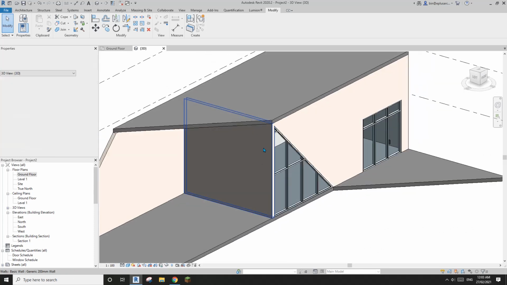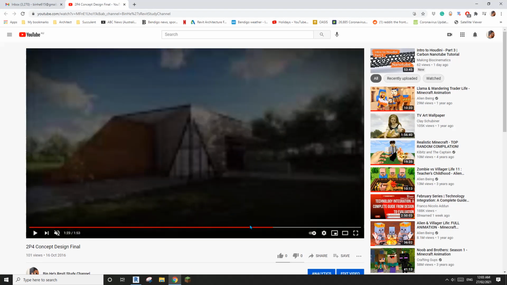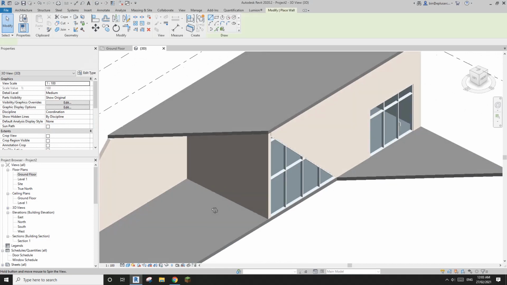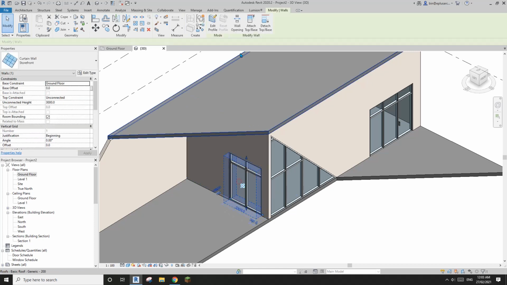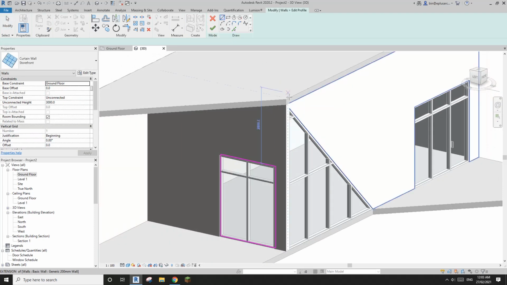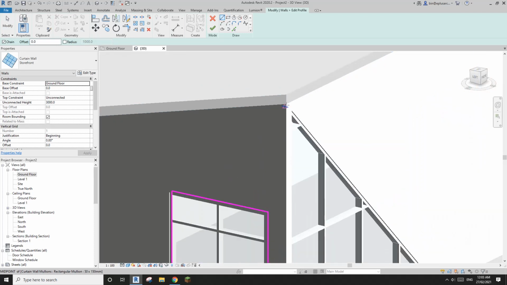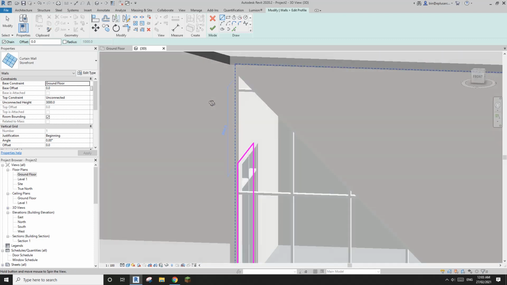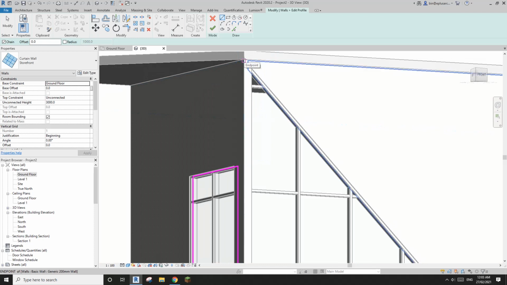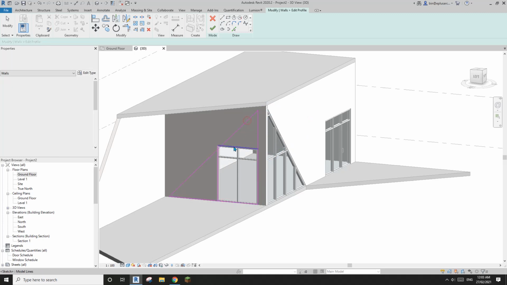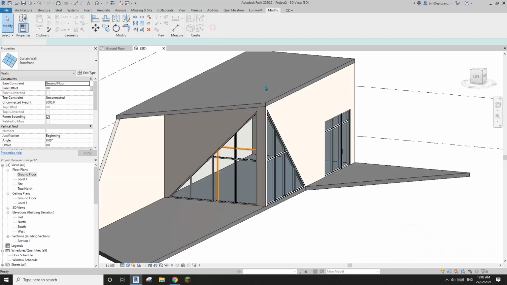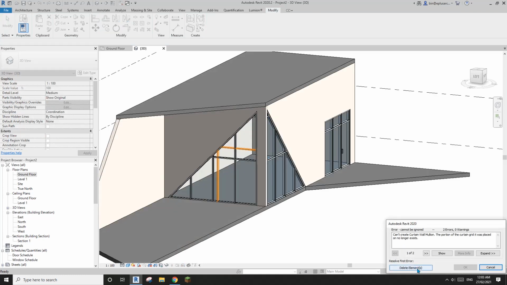Yeah, and also if you want to add another window on this side, you can draw another curtain wall, and then you can edit profile, draw a line, start from roughly, it's a little bit hard to pick the point, I think here, and 45 degree, trim, delete, and finish. Oh, looks like a delete element.